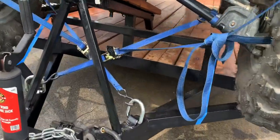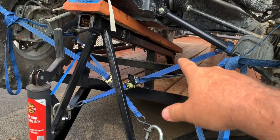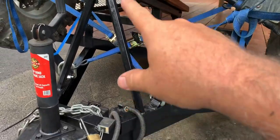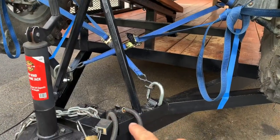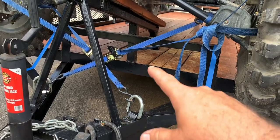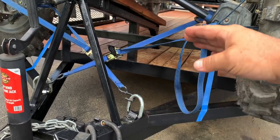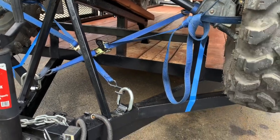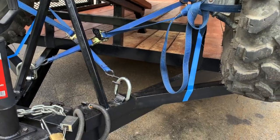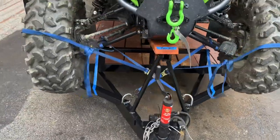and I've got my ramp fastened on the first cross member back there, this cross member, both pieces, and then I've got this A-frame right here. So I've triangulated the front section of the frame of the trailer so all the weight of this thing will be pushed from here all the way back into there, because I didn't want my frame rails to bend right here like they usually do. It's holding it good.